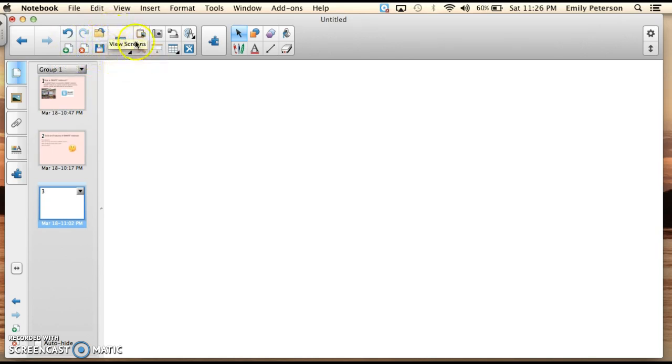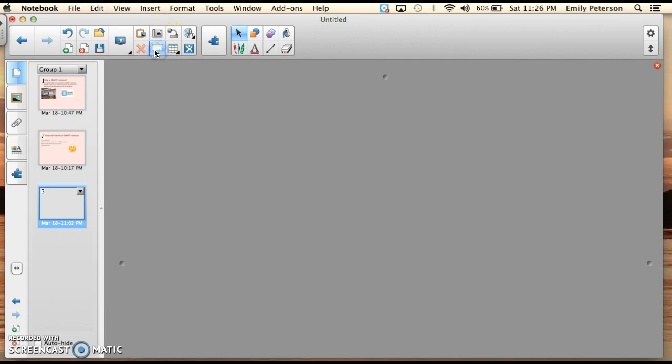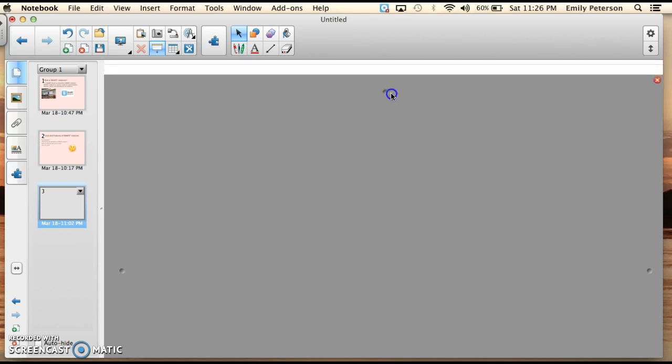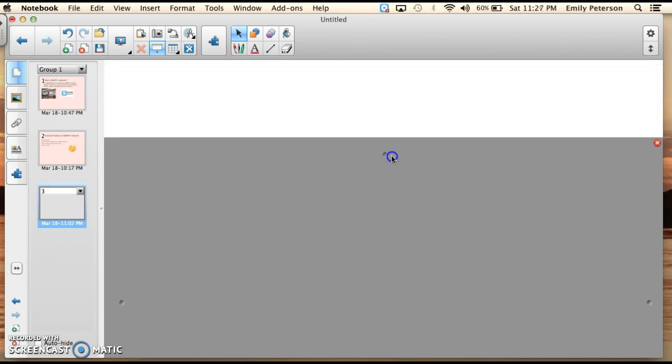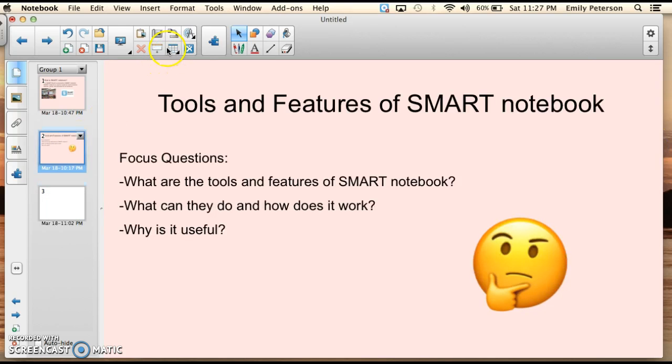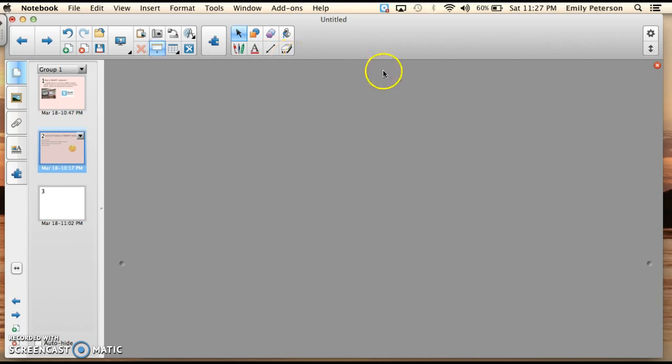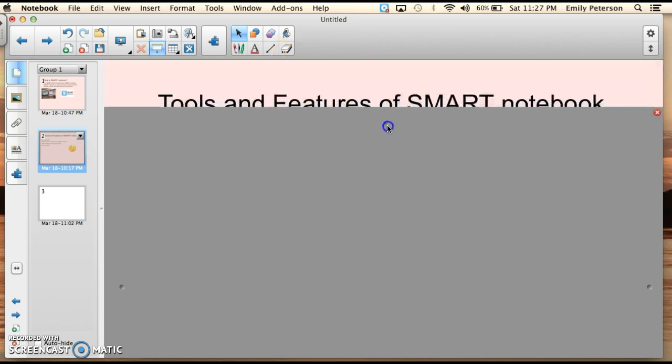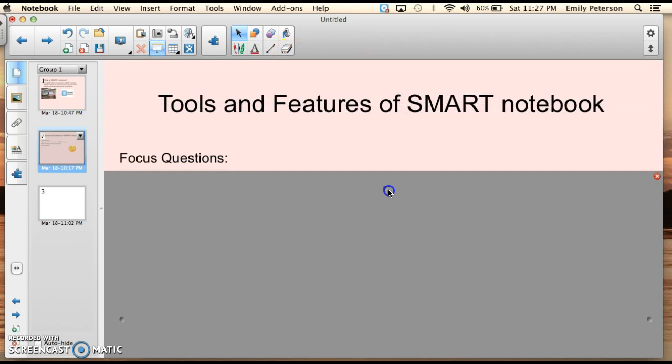This is the button you can press to view it full screen. This tool is often used when the teacher, for example, doesn't want their students to see certain information. So I'm actually going to show you on this side. Let's say I just wanted to focus on one question at a time and I didn't want you to see anything else.